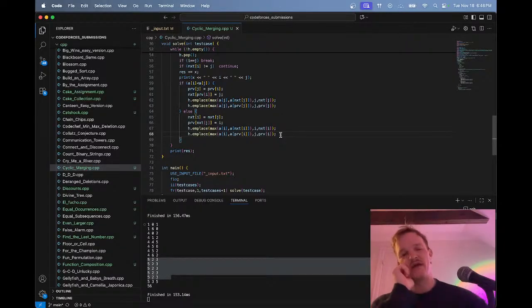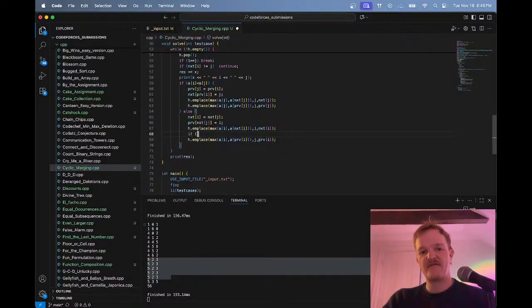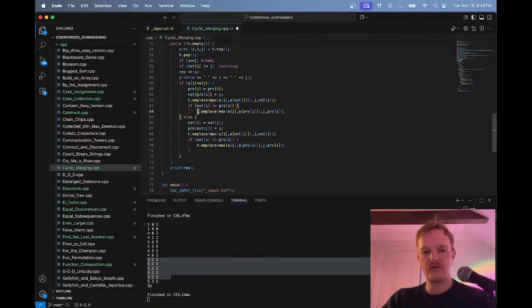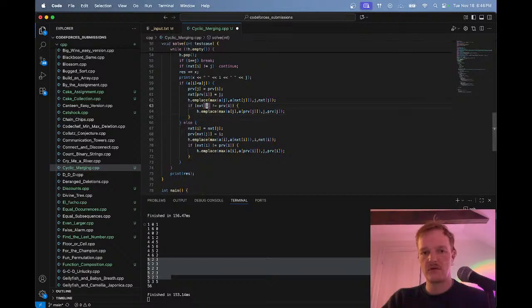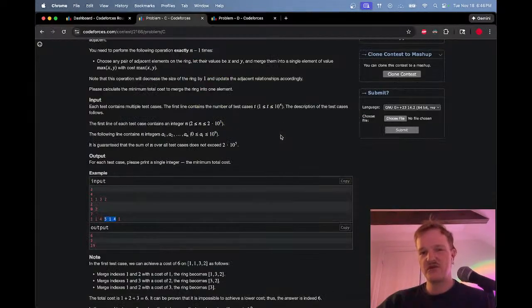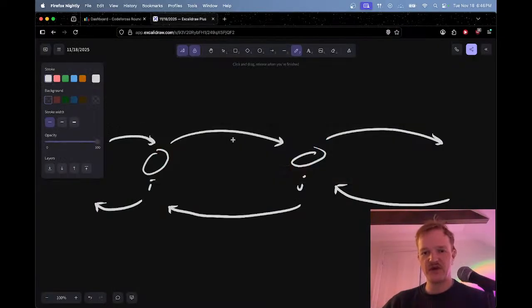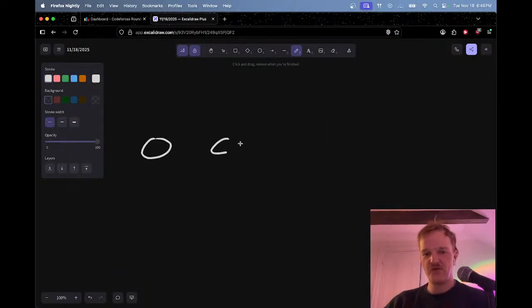I guess it will make 2, right? So I think I want to say like if next at I doesn't equal prev at I, then do this one. Because I think you could land yourself in a situation where you have 3 of them.